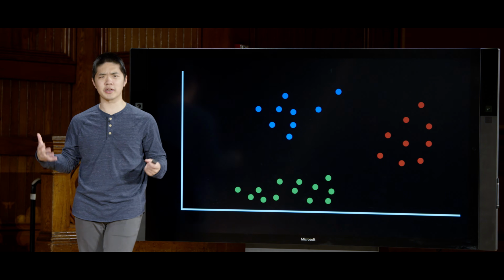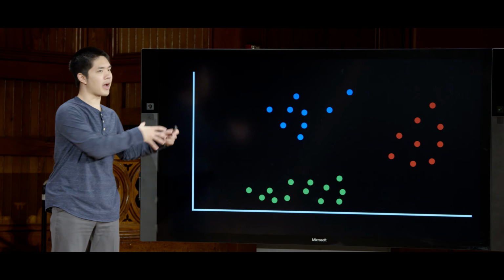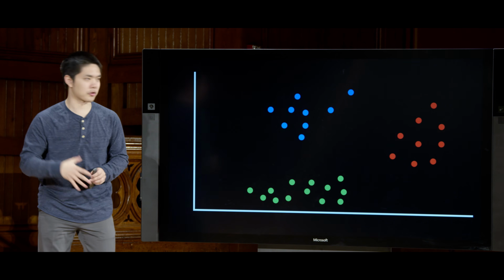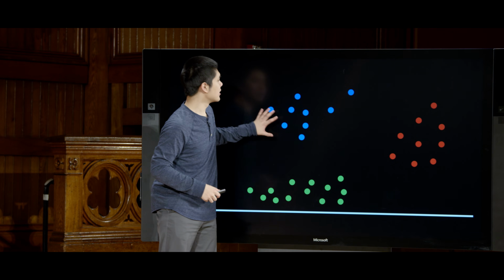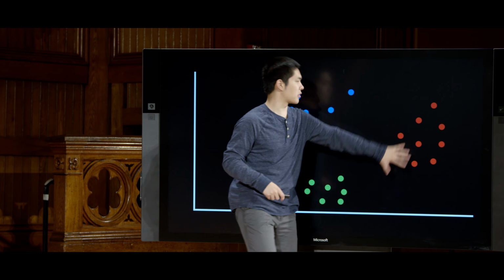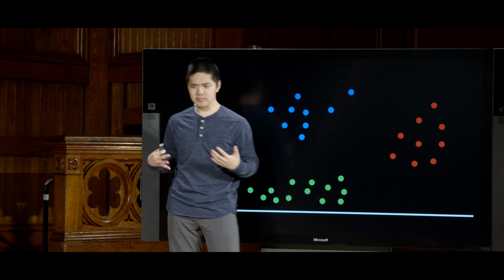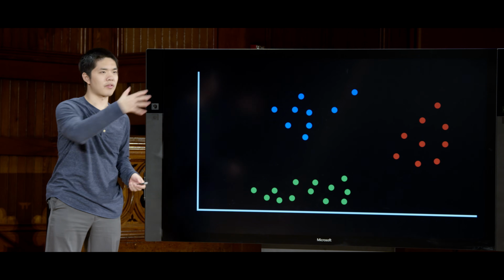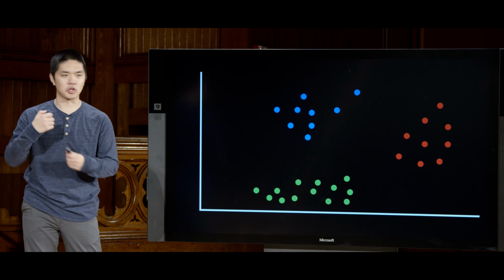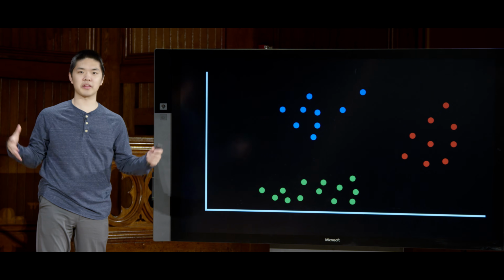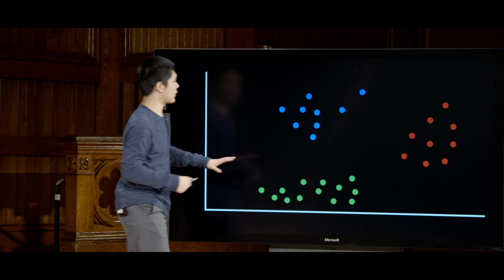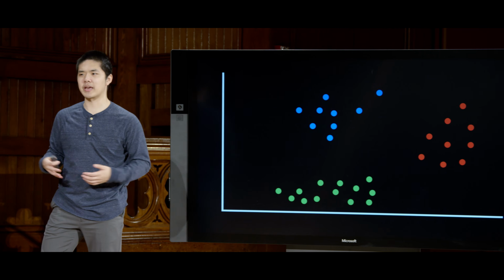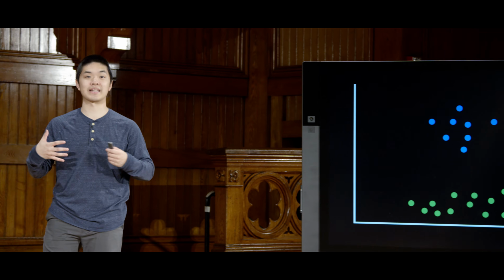And it looks like we did a pretty good job of trying to identify which points are more similar to one another than they are to points in other groups. So we have the green cluster down here, this blue cluster here, and then this red cluster over there as well. And we did so without any access to some labels to tell us what these various different clusters were. We just used an algorithm in an unsupervised sense, without any of those labels, to figure out which points belonged to which categories. And again, lots of applications for this type of clustering technique.